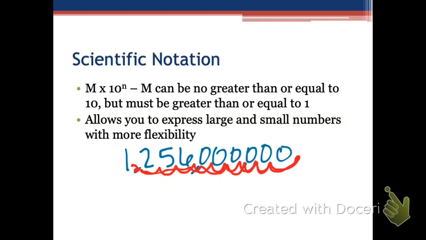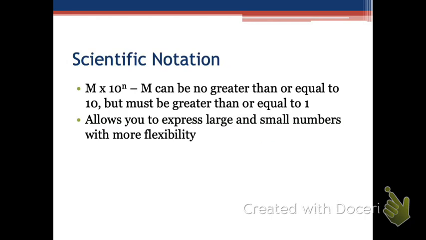The way I want you to understand it is I'm going to write 1.256 times 10 to the 9th. And my exponent is positive because my original number was greater than 10. That's all I have to look at. My original number was greater than 10, so my exponent is a positive 9. I don't want you to have to think about if I move it left, it's whatever, if I move it right, it's whatever. I just want you to think about the original number I was trying to express was greater than 10, so my exponent is positive.